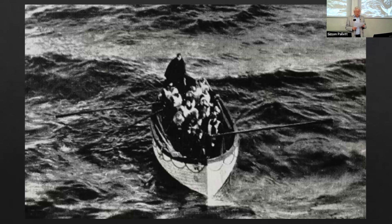And in fact, these widows searched in vain for their husbands aboard the rescue ship. Children were also without fathers. Out of 11 honeymoon couples on Titanic, only 1 man survived. One woman had become separated from her baby during the evacuation of Titanic, but unknown to her, the child had been taken safely aboard Carpathia. And in fact, happily, Captain Rostron was able to reunite mother and infant. She must have been incredibly relieved.